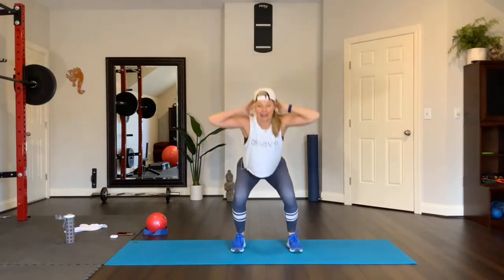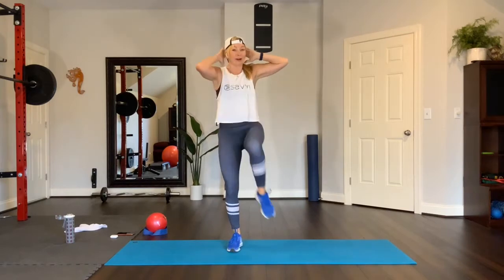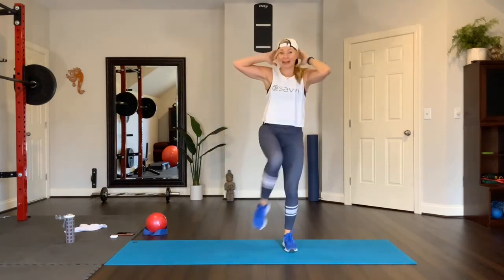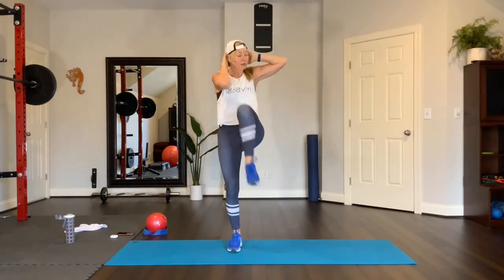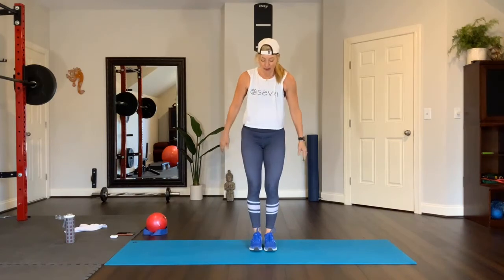10, nine, counting each lift. Eight, seven, six, five, we got it. Four, three, two, one. Excellent work, okay. So the next move, a little more cardio.